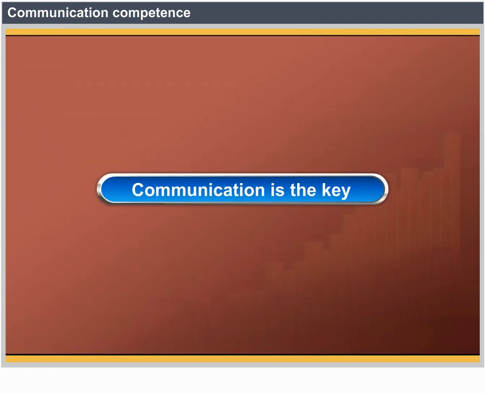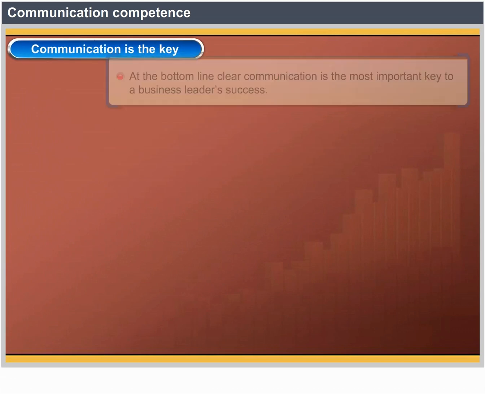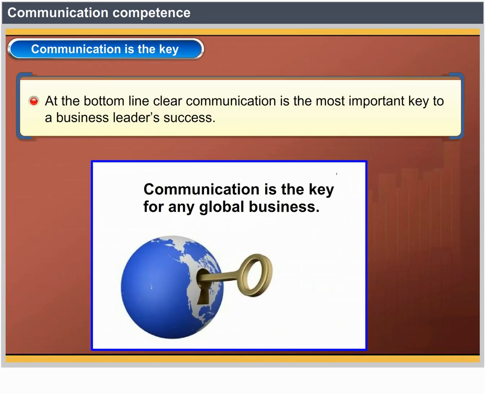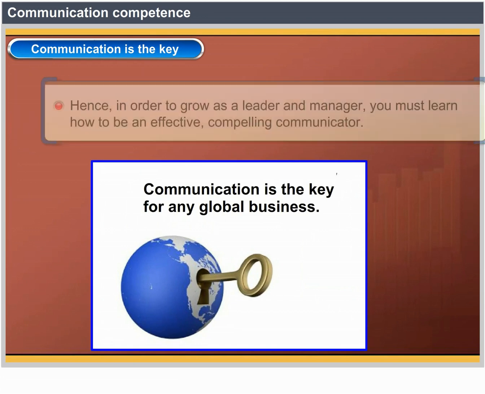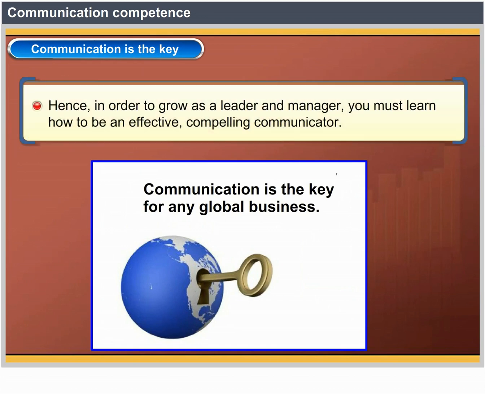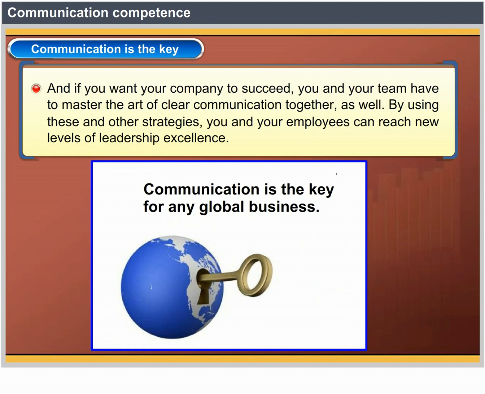Communication is the key. The bottom line: clear communication is the most important key to a business leader's success. So to grow as a leader and manager, you must learn how to be an effective, compelling communicator. And if you want your company to succeed, you and your team have to master the art of clear communication together as well. By using these and other strategies, you and your employees can reach new levels of leadership excellence.